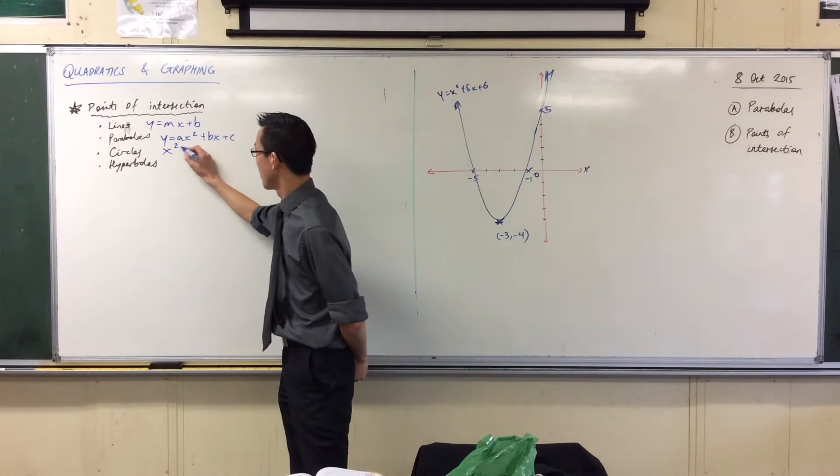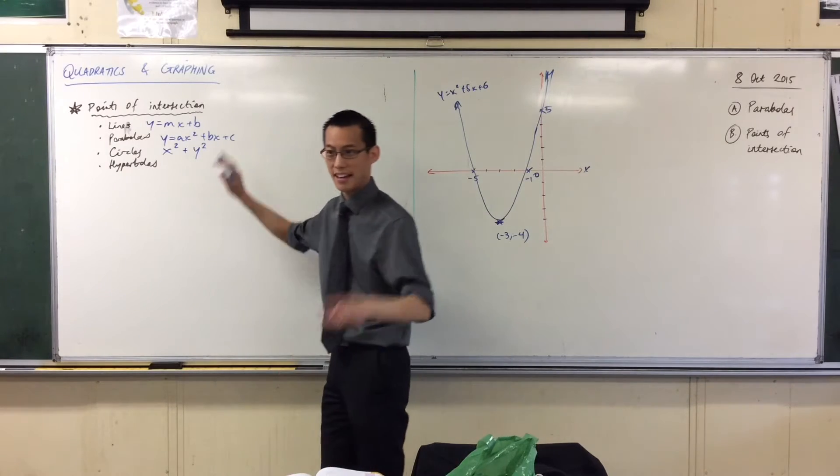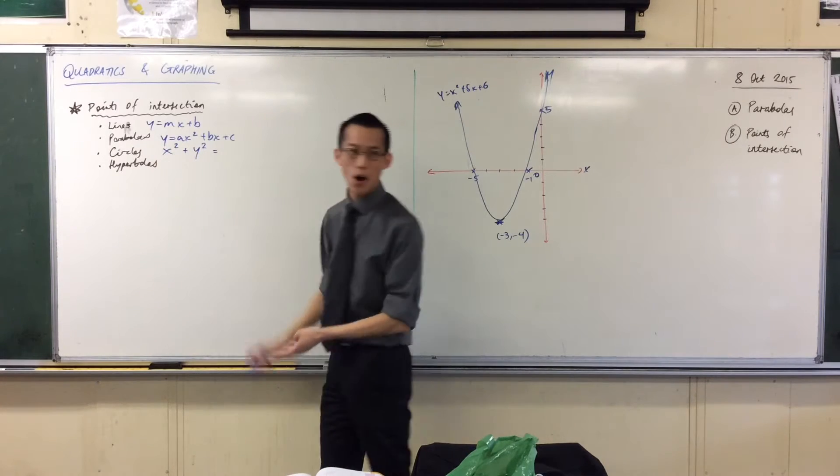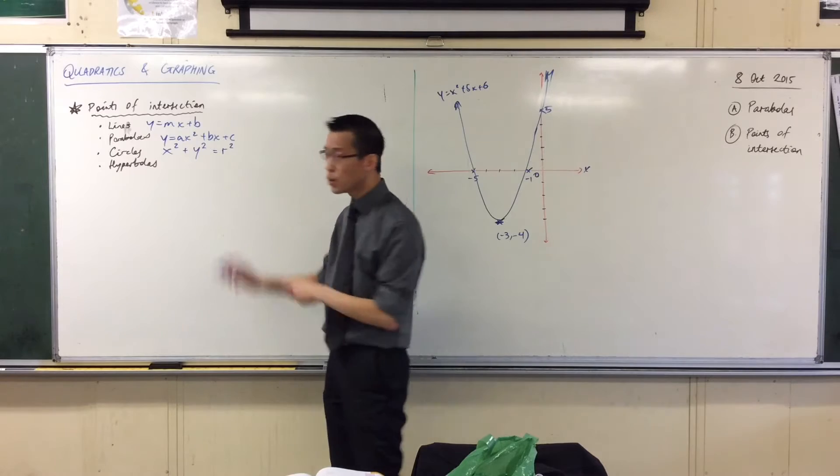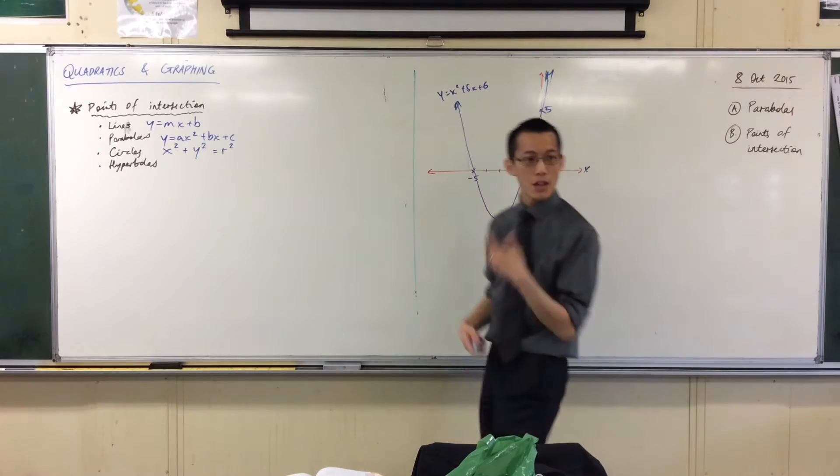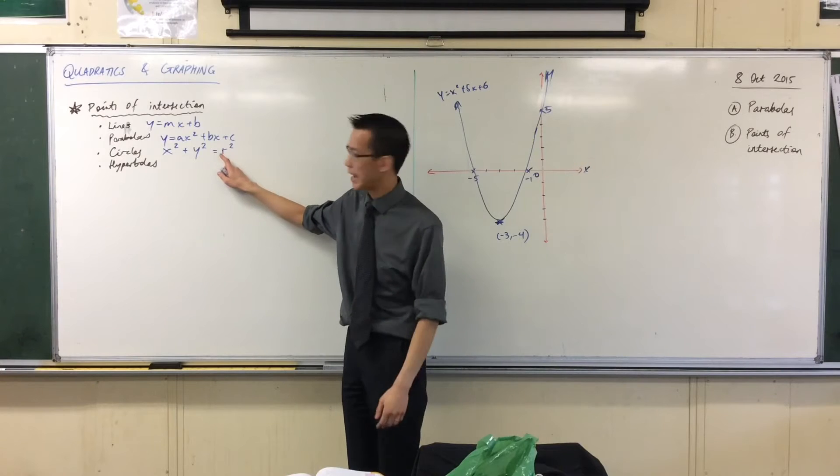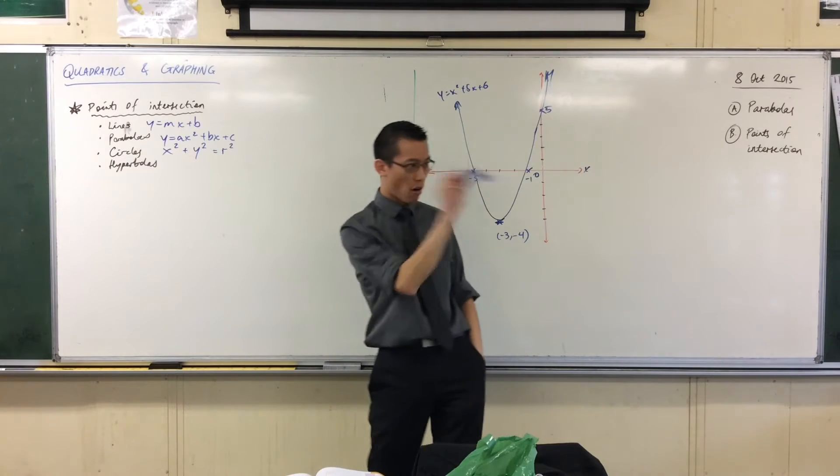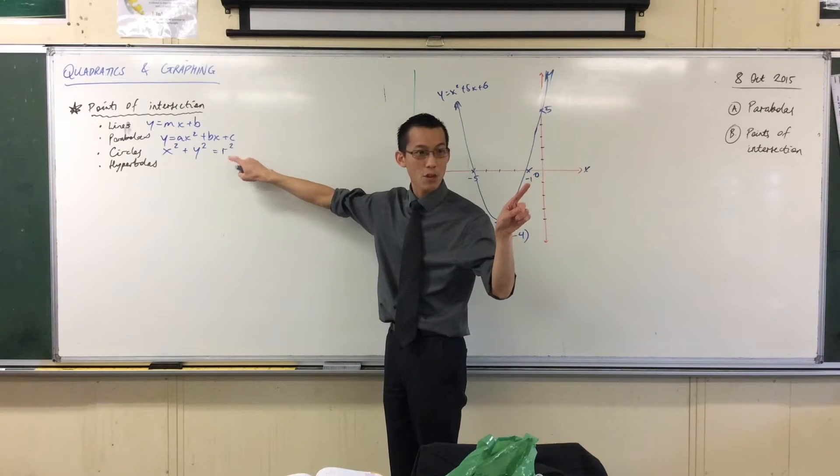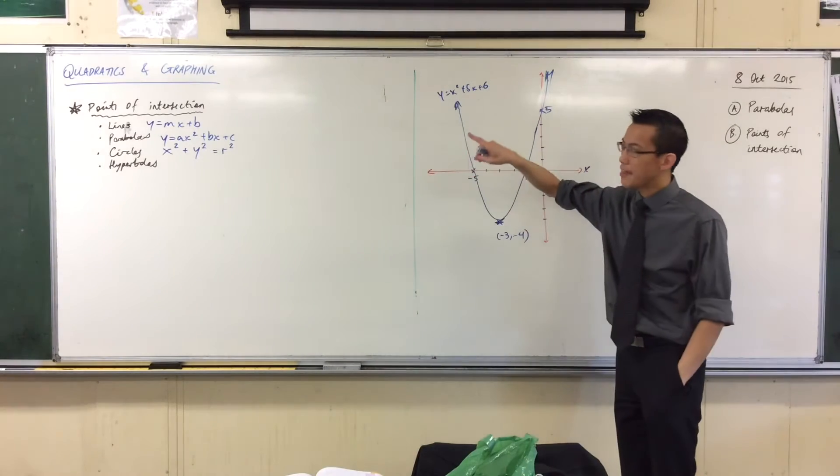x squared plus b squared equals o squared. Okay, very close. I'm going to put in a y in there. I need y's in there somewhere to make it an equation. A circle anyway. And over here on the right hand side, I'm going to put r squared. It's r because in a circle, the most important feature probably is the radius. So for instance, if I had x squared plus y squared equals 25, that's going to be a circle with its center at the origin. And its radius is going to be, well 25 is 5 squared. So the radius would be just 5.